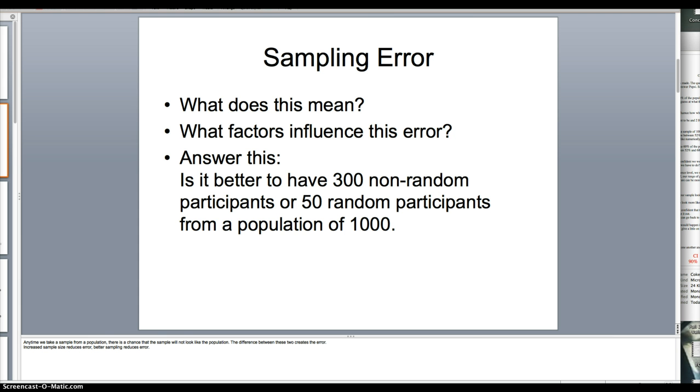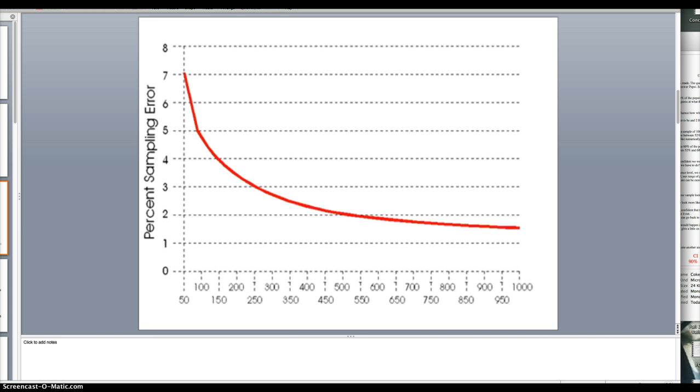Suffice to say, it is very difficult to get to the point that we can have both quality and quantity at the same time. What we're talking about here is we're trying to reduce the sampling error. So one of the things that you can see is that when we have a very, very small sample, yes, we do have a very large sampling error. And as we get more and more people, even if it's not a high quality one, eventually if we get enough people, just because of our sheer volume, we're going to end up with a very small sampling error.